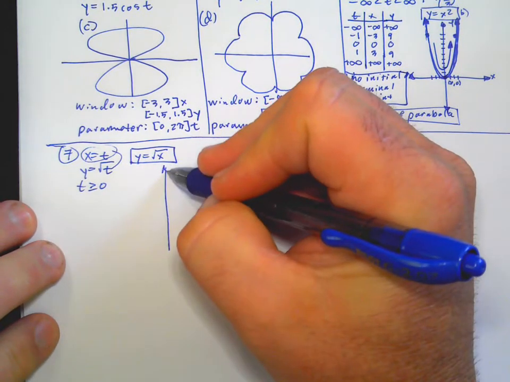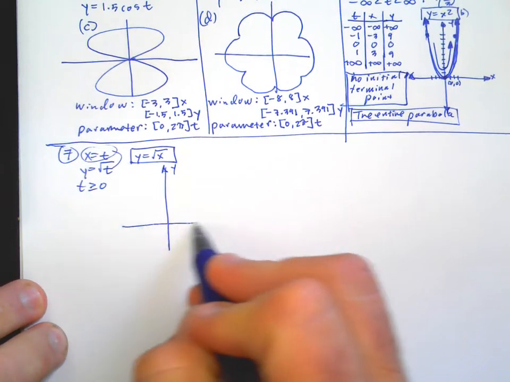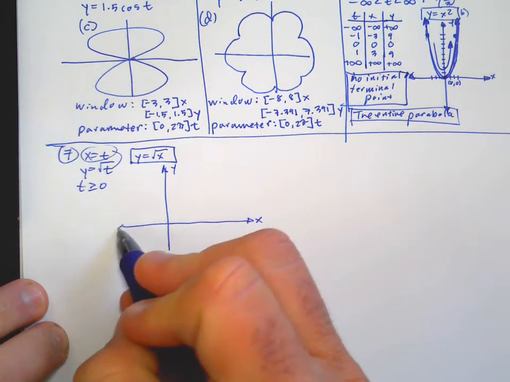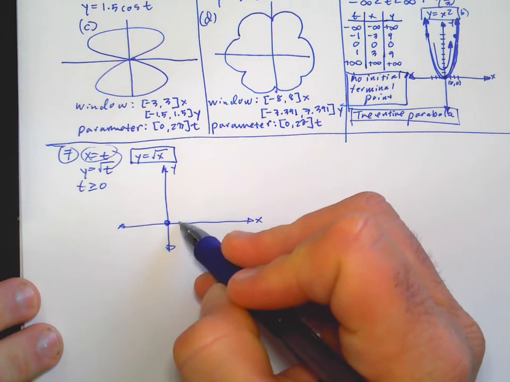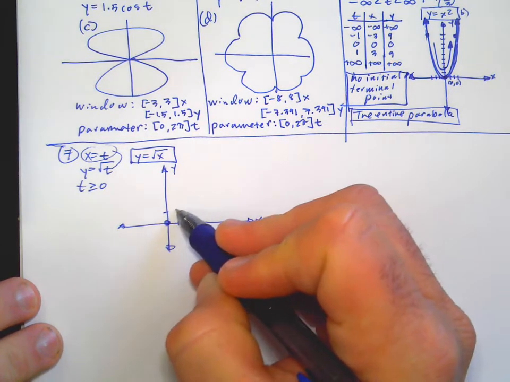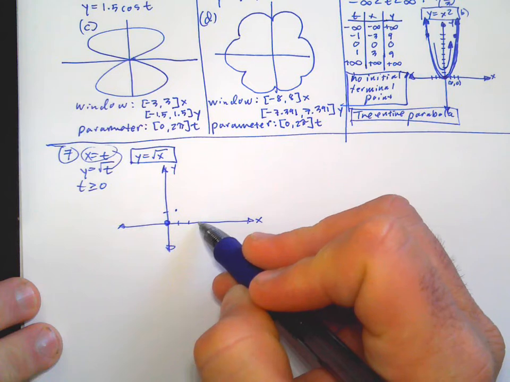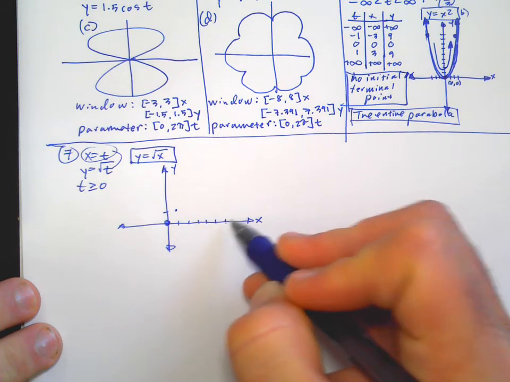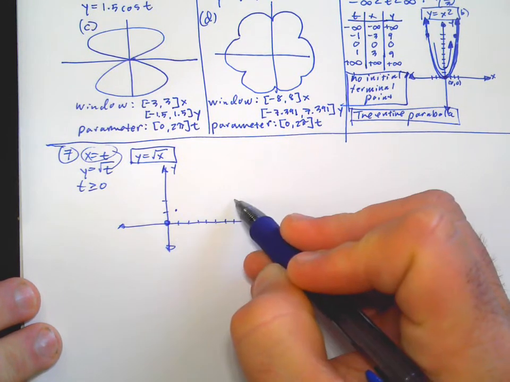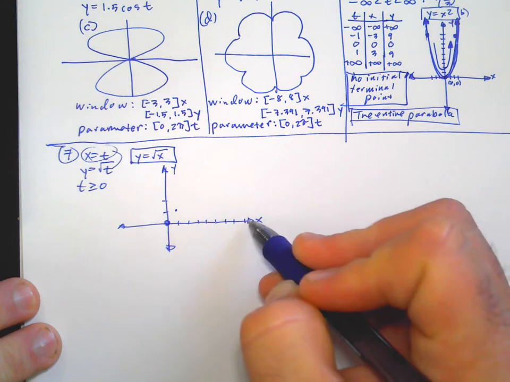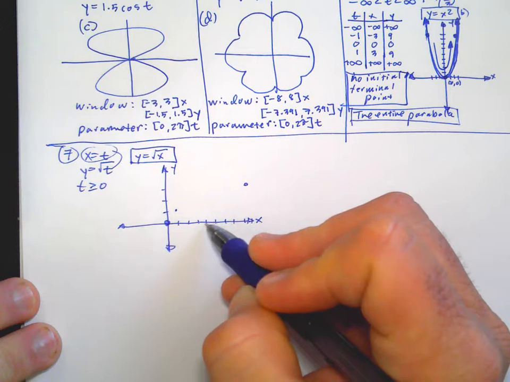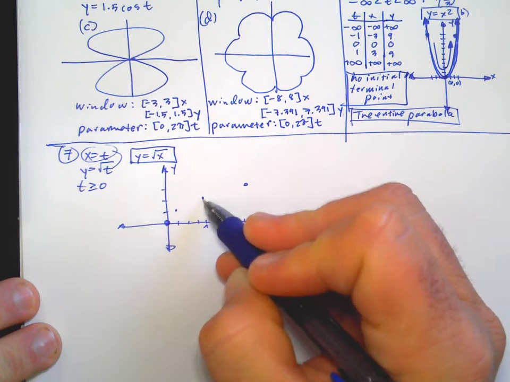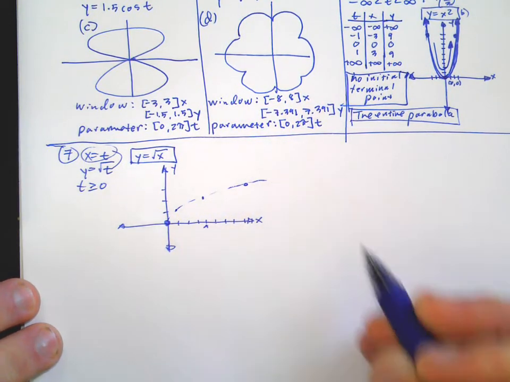So I mean, you could plug some values in. You can't plug negatives in because it's imaginary. 0, 0 though. 1, 1, 2, 3, 4, 5, 6, 7, 8, or 9. So 4, 2. So this is just the shape of the graph.